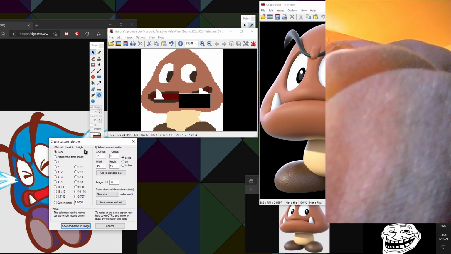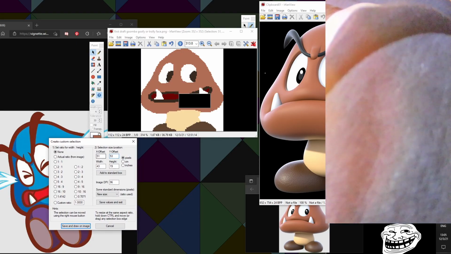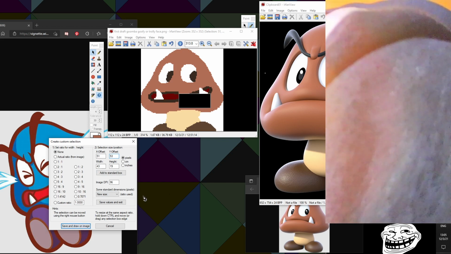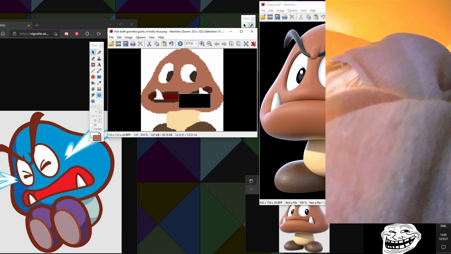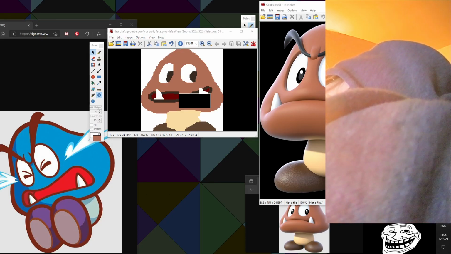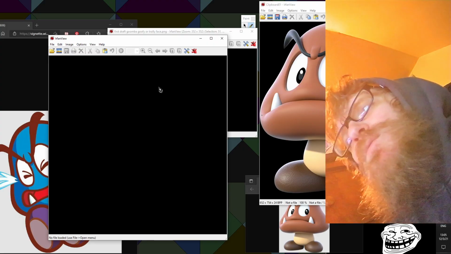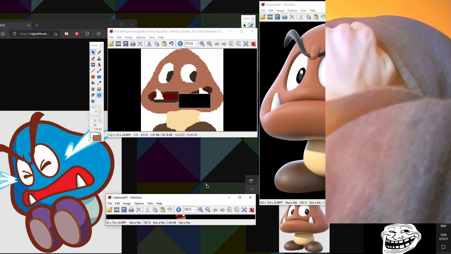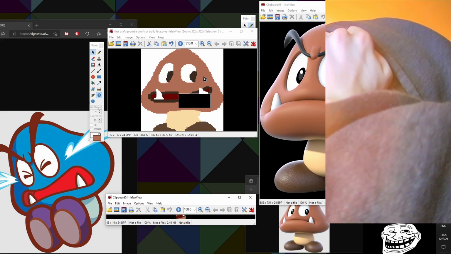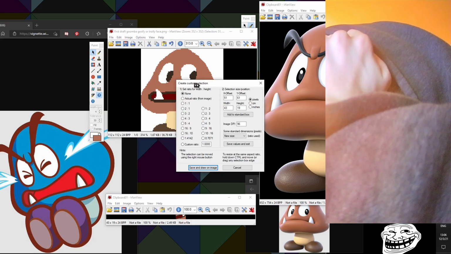Change the 61 to 53. Wait, no, that's not going to work. Okay, cancel. Because what's going to happen is it's going to cover over the part that's up above. I don't want it to do that. So we'll save that here. Create custom crop selection.